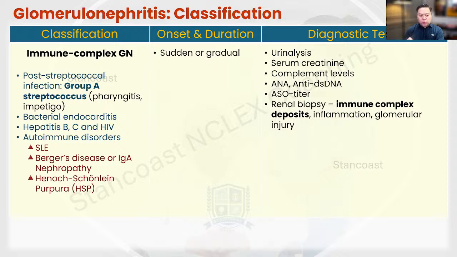So what can be found under the microscope is that it's going to show some immune complex deposits. There's also going to be inflammation and specific patterns of the glomerular injury. And so the renal biopsy is the diagnostic tool to confirm the type of pathogens, or let's say the causative agents into each classification. But there's something right here, the renal biopsy will be used in all 5 classifications. Okay, again, but not the ASO titer, because this is only specific to streptococcal infection.